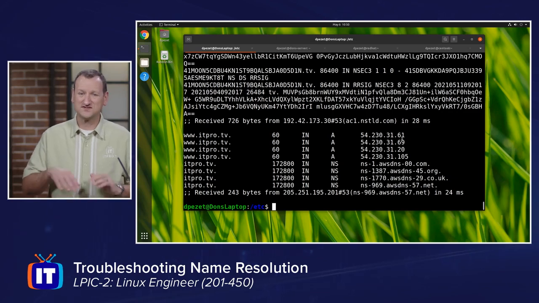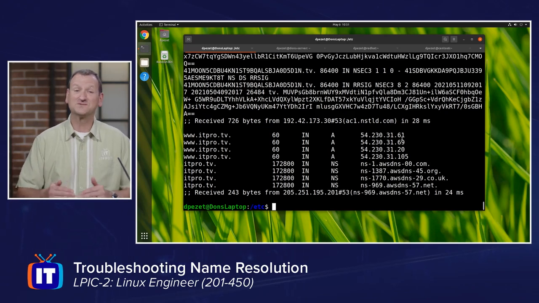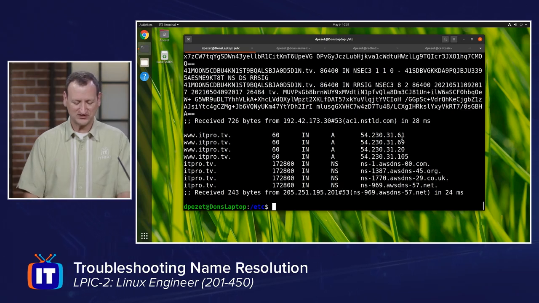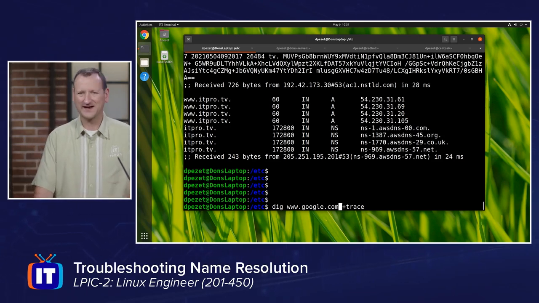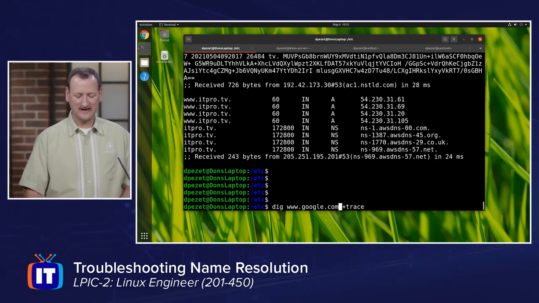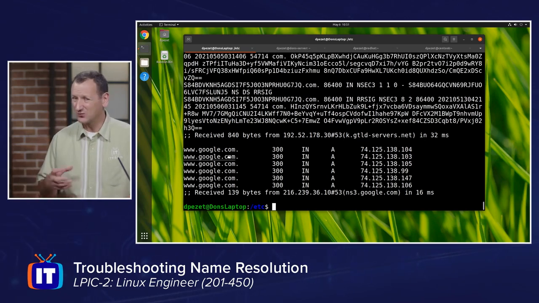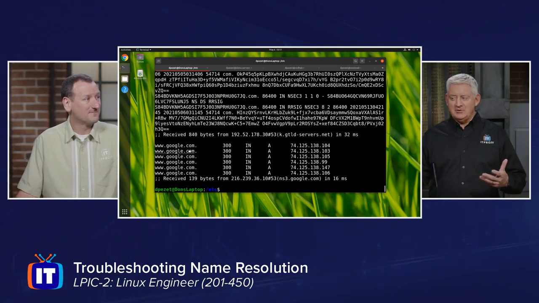So I get that information, and now I see every step along the way. So if I'm curious, if I think I'm being sent the wrong way, being sent to other servers or whatever, this shows me the entire query, all just by adding +trace. And there's some interesting things that'll pop up when you start looking at other vendors and providers, that you'll find redirects and other stuff that happen where your name lookup can kind of bounce around a bit. But there's a lot of different stuff that's out there, and dig shows it all. So really handy utility.